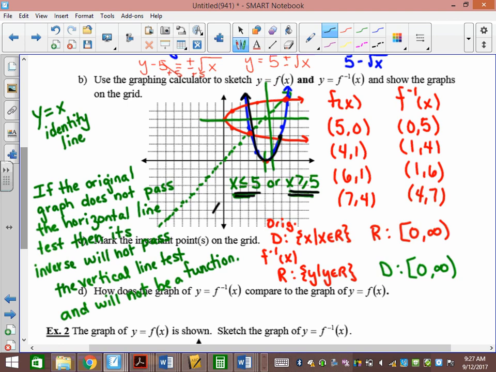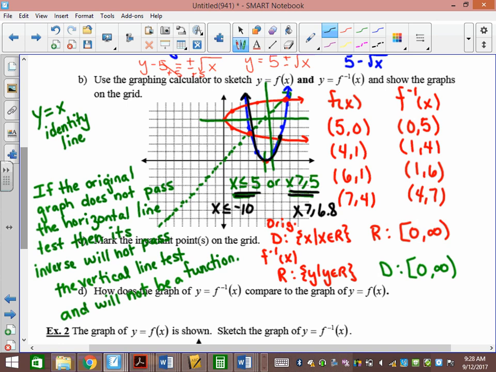So I could say x is less than or equal to -10, and that would still work because -10 would be a graph way up here and it would pass the horizontal line test, right? Or I could say x is greater than or equal to 6.8. It's craziness, but I could do that and it would still pass, right? So you would never give both of these, you just say one.